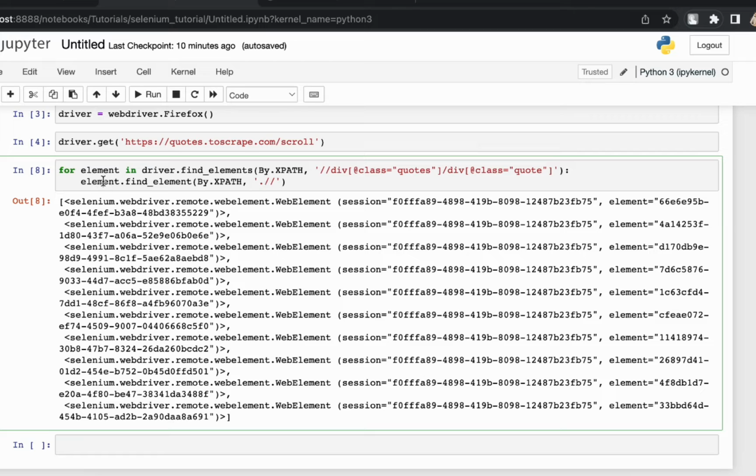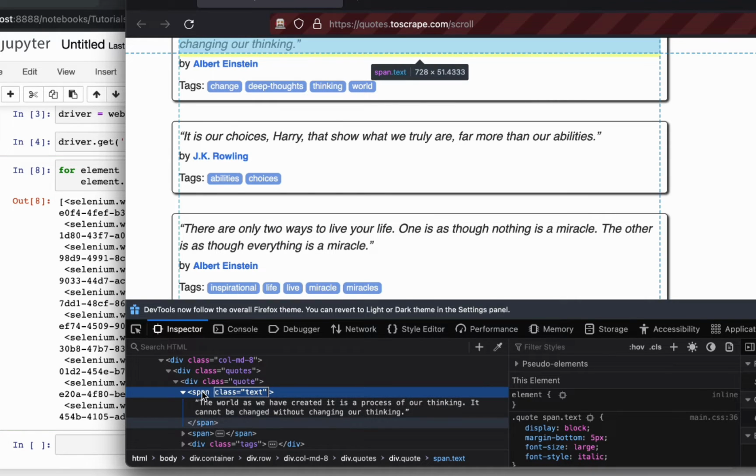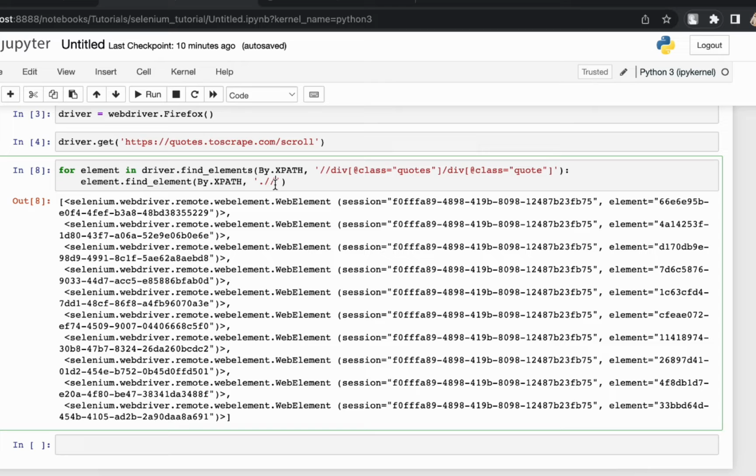And if you look here, I'm going to execute this XPath on this web element. So I'm writing it like this. Let me look at the tag. It is span and it is class. So let's do span and class. Okay, to get the text, simply type dot text and print.